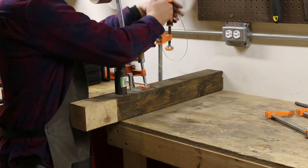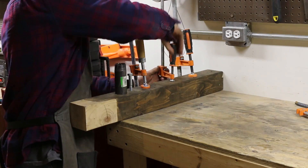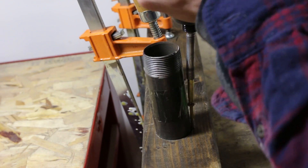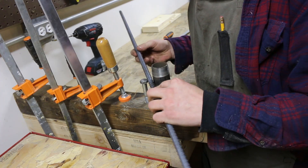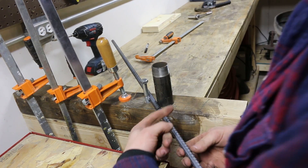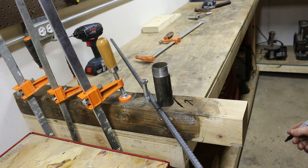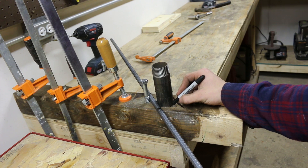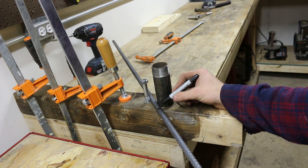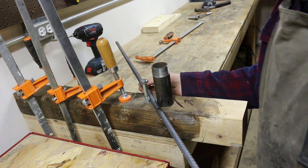I am just clamping my jig onto my workbench. That gas pipe is still a little bit loose, so I'm just putting a screw in to keep it a little bit tighter. I'm ready for my first bend. I am going to be bending around the right side of the gas pipe. I am marking the middle of the gas pipe — this is where the line on the rebar needs to match up. And if I'm off by a little bit, that's not a huge deal because the rebar is a little bit big to start with.